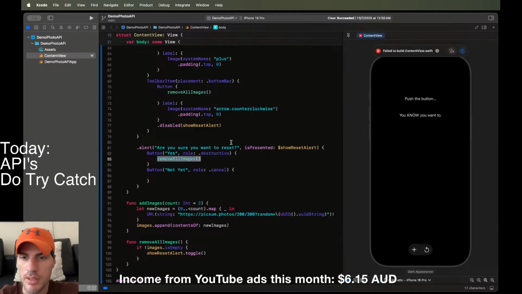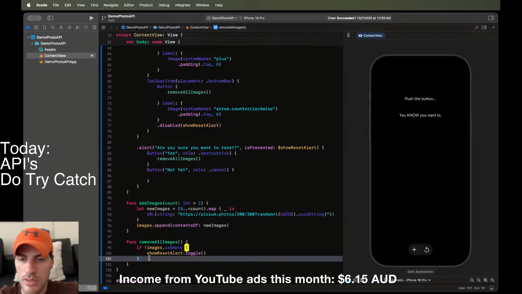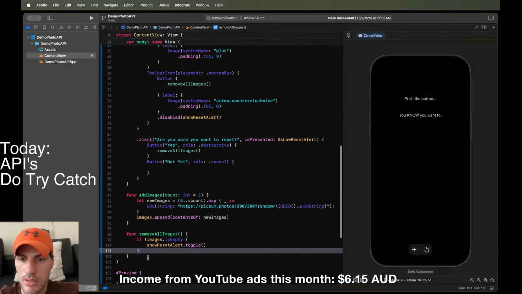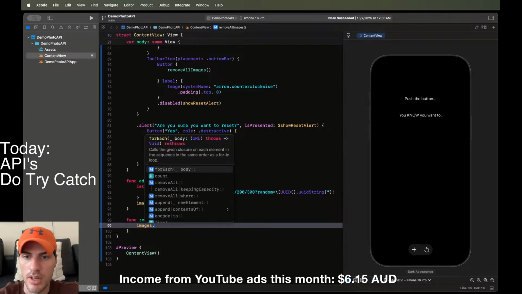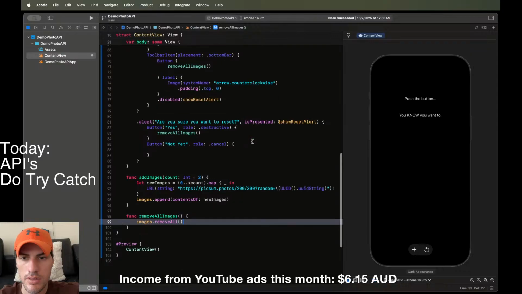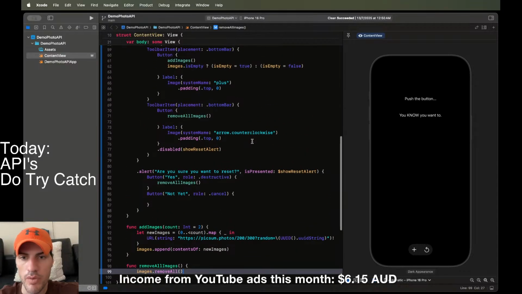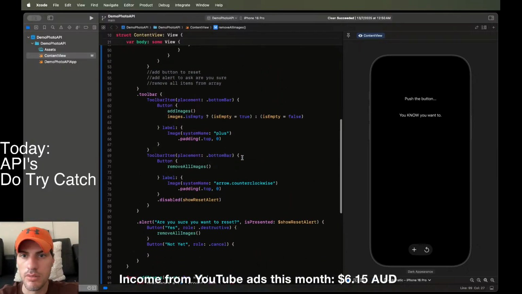Oh wait, no, what am I doing? No. So yes, we'll remove all images. And we don't need this, right? We just need to images dot remove all. But we need to toggle it, which is where?